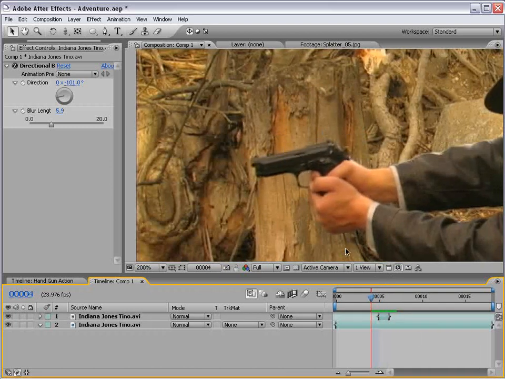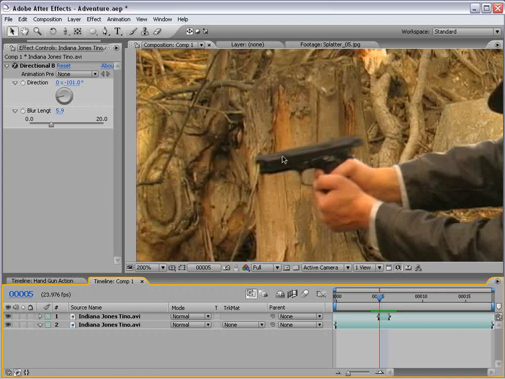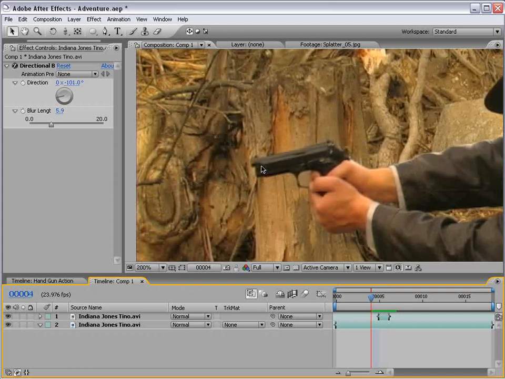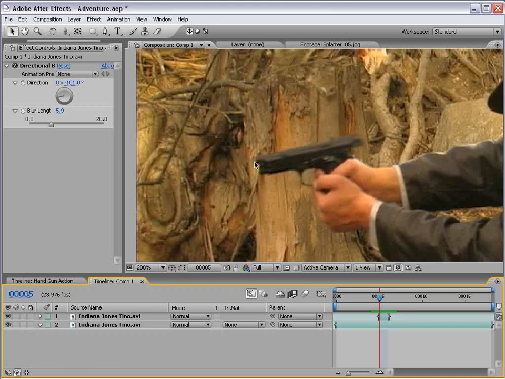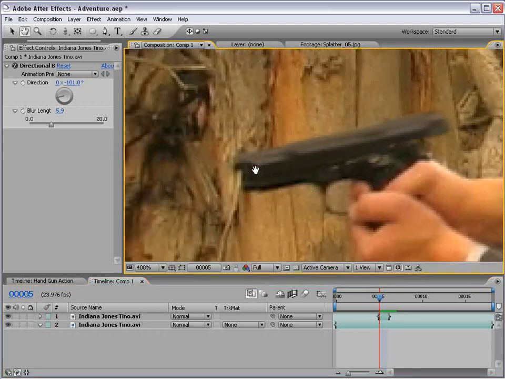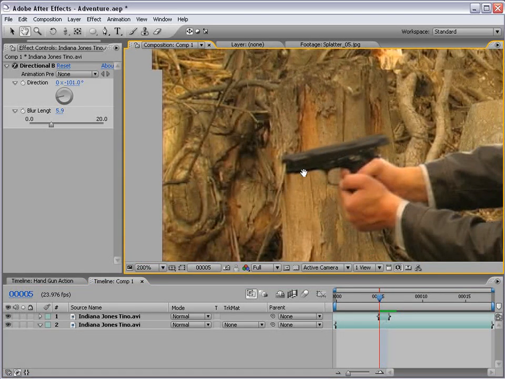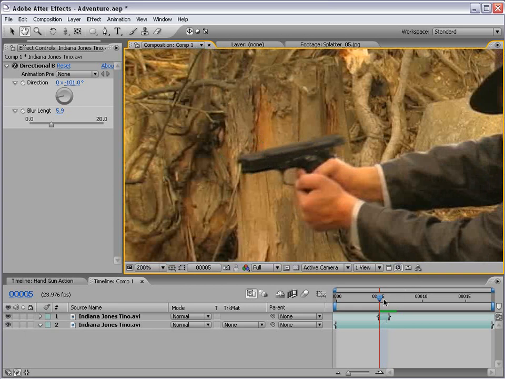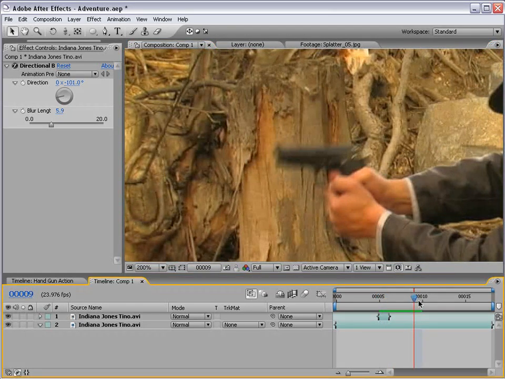Now, in real life, when this happens, the barrel of the gun is actually revealed underneath the slide. So what we need to do is fake what you might see if the slide was back like it is here. So what we want to do is find out what the background would look like if the gun were gone. So, oh, look at this.